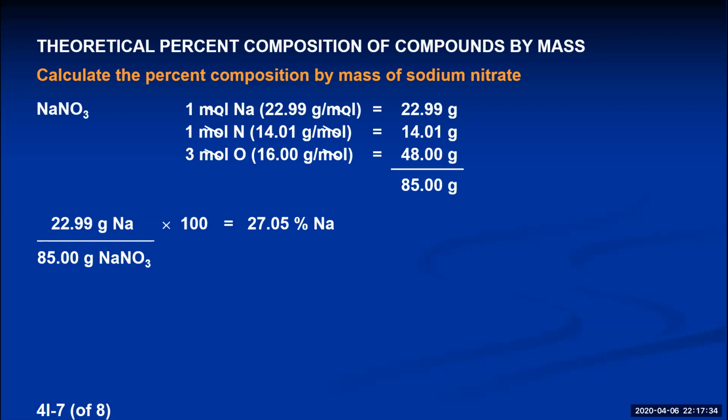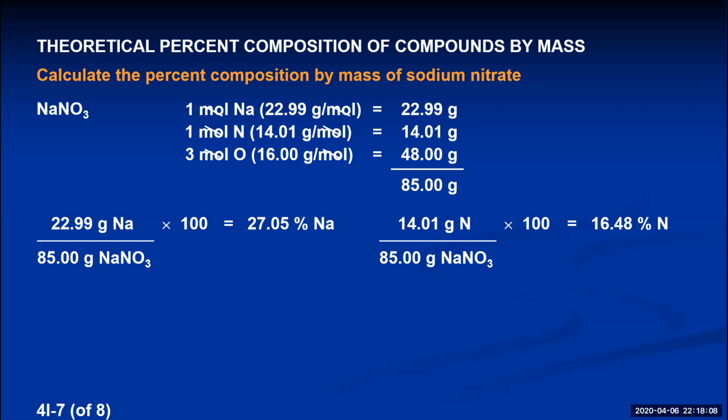To do the same thing for nitrogen, you look at the formula or how we calculated the molar mass, and out of the 85 grams for 1 mole of the compound, 14.01 of that is nitrogen. So I'm going to take 14.01 grams of nitrogen divided by 85.00 grams of the compound, multiply by 100, both 4 significant figures, and that'll actually give you the percentage of nitrogen in this compound. There's only one element left, so a shortcut way to do the last element, it would have to be 100% minus 27.05 minus 16.48, account for the rest of it.